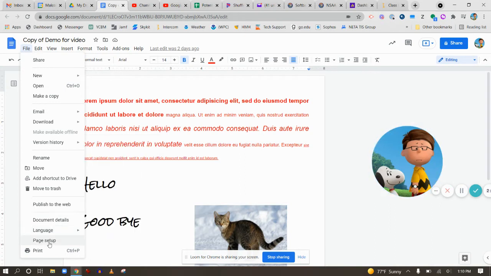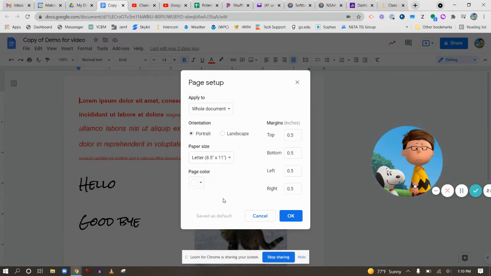And then the two that you kind of need to know, print is fairly obvious, but this is where it's located. And then page setup is a big one, and I do want to click on that and show you. It allows you to do certain things. You can change the orientation of your document from portrait, which is up and down, to landscape, which is more horizontal based. You can change the paper size if you're not necessarily going to print it. You can change the page color, the background of it. You can also change the margins, and this is a pretty big piece because if you're getting ready to print something and it won't fit, this is where you would make that change.